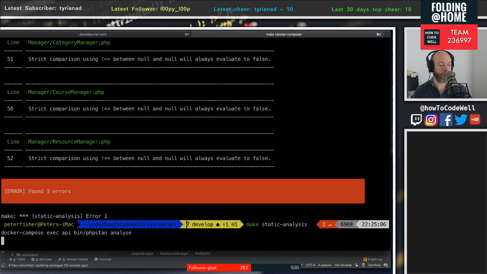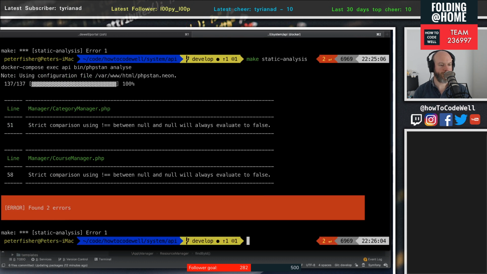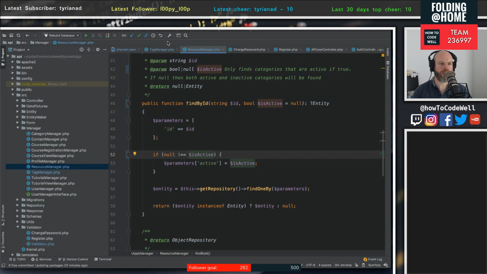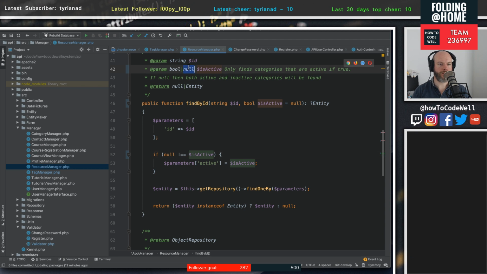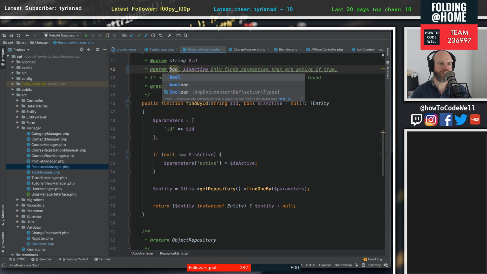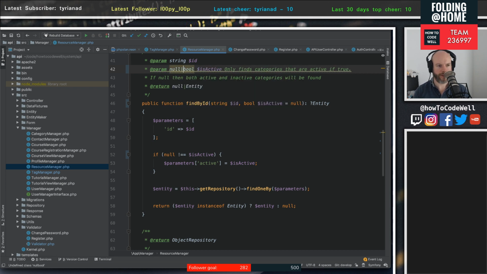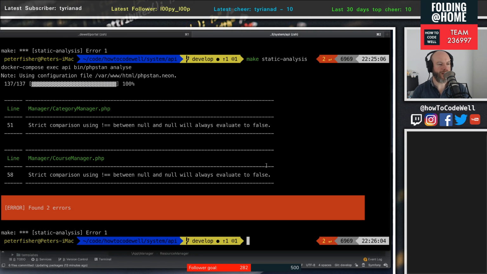Run that, we should have 2. Yep, cool. Yeah, that should be bool or null. Now I like doing my nulls on the left hand side, so null or bool. Did I do that on this one? No, I didn't, of course not. I don't really know what the convention is, to be honest, if you need to put in nulls on the left hand side or the right hand side. Does it matter? I don't know.